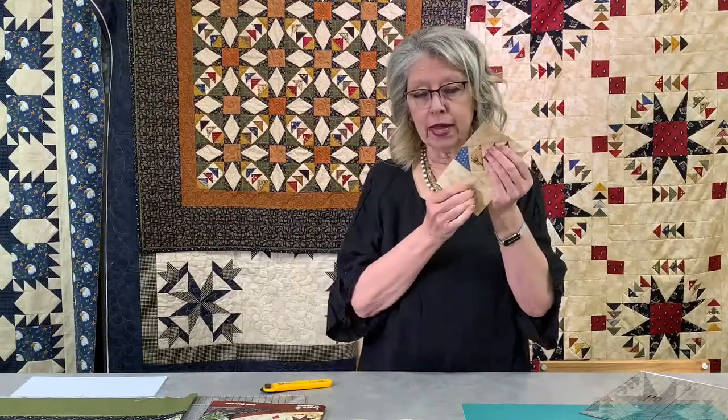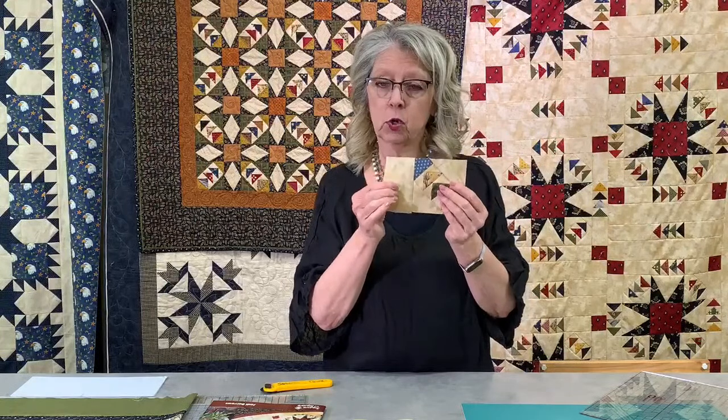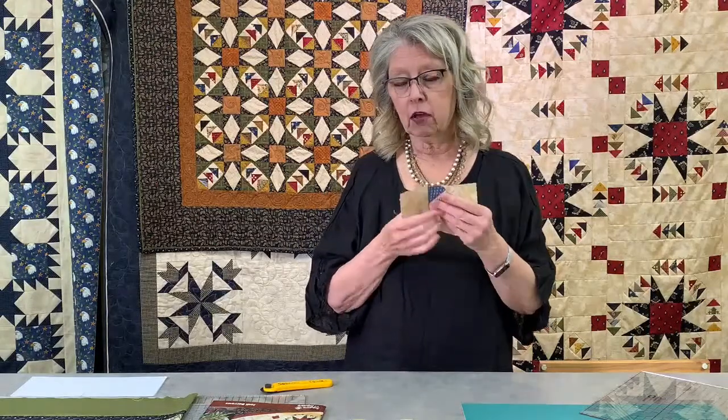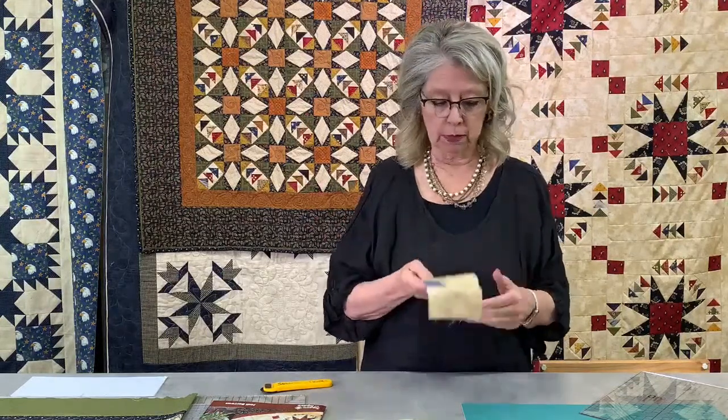So I know that I have a lot of these scraps left over from other projects that I can use, but I also have yard goods of it. So if I need it for my rectangles or I run out of scraps and I need to add to it, then I do that. So if you're ordering fabric from us and you're ordering the backgrounds of the tattered and torns, these are ones that we keep so that you can keep using them for your ongoing projects, and it will help you with those scrap quilts. So definitely go to the website and we have a tan one that's lighter, and we have this one in dirt, and then we have some in red and blue and so on. But I like having a background that I can get more of so that I can do the concept of the scrap quilts the way I like.